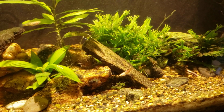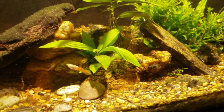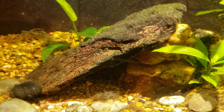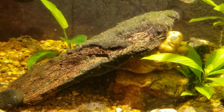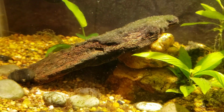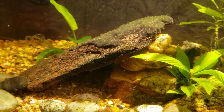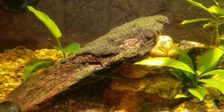And so that little clown Pleco made do with cleaning all that stuff while ignoring the red rock that had cyanobacteria growing all over it. And because it wasn't scraping it, it allowed for that fuzzy green Blackbeard algae stuff, whatever that stuff is, to grow over it. So now that I've killed off the cyanobacteria, the Pleco is starting to work on the rock again, and it is slowly but surely cleaning that stuff off.